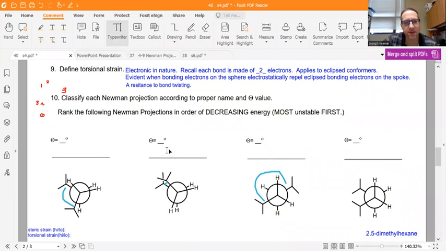I don't know about starting here. It's kind of hard. So let's start here, okay? Don't you agree that this bond angle is 0? So we'll say that that's fully eclipsed. And this bond angle here is 180 degrees. That's anti, apart, anti-opposite. You should just write anti, if you will. And I'm just going to use a pencil here, not to tempt the computer.